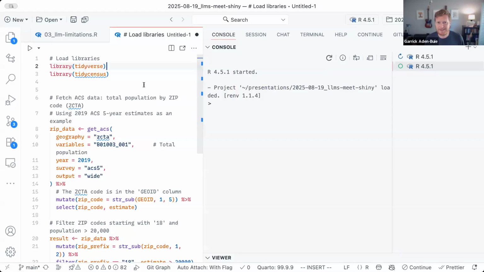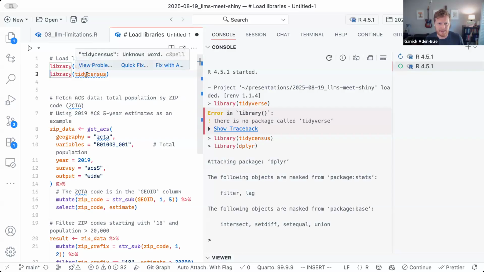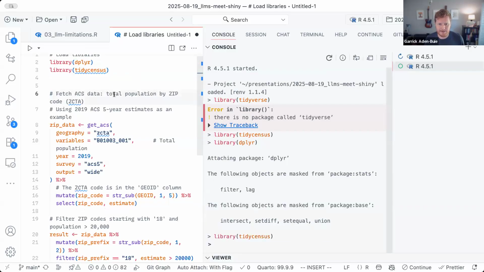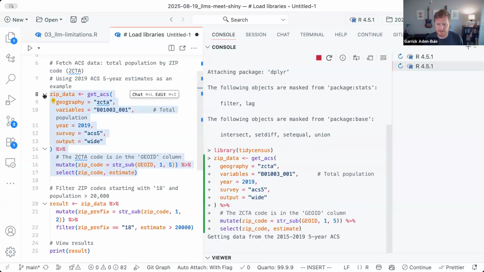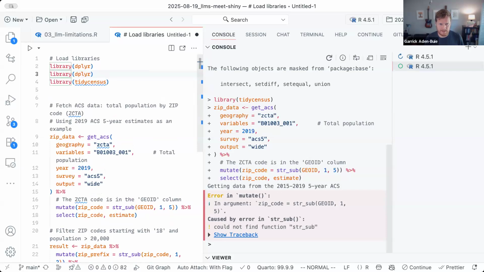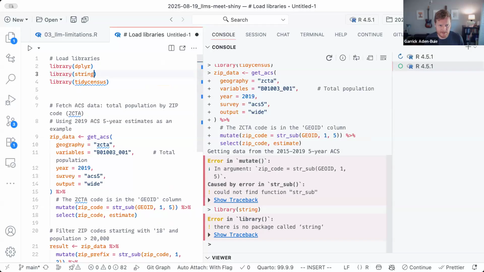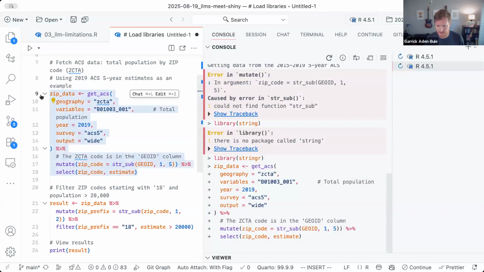We're going to YOLO this, and we're just going to run some code. There's no tidyverse. That is disappointing, but I can fix it. Here we go. We'll use dplyr. I'm using renv, so that is why that happened. Now let's see if this works. If I just grab all of this, yep, it's going to run that. Oh, I need stringr loaded as well. And then I should be able to, whoops, it's not reading that. Here we go. I'm going to grab all that code and run it.